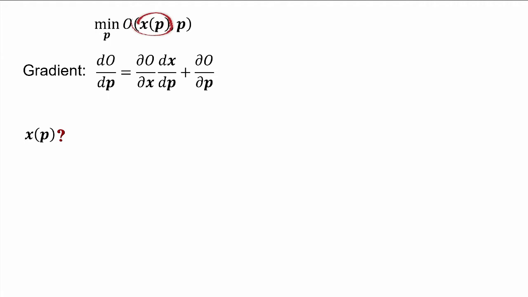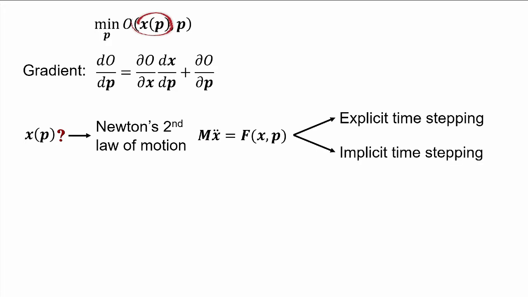And since we are dealing with dynamical systems here, this is captured by Newton's second law of motion. We can solve this forward simulation by either using an explicit or an implicit time-stepping scheme. However, in our case, we are dealing with very stiff systems, so explicit integration is usually numerically unstable, so not applicable here. This leaves us with an implicit integration which has much better numerical properties. However, it introduces a different kind of challenge.